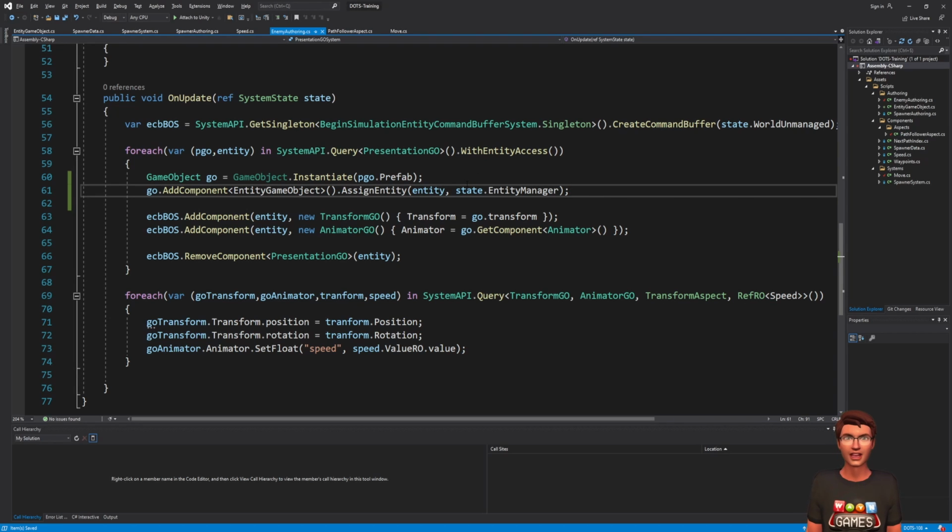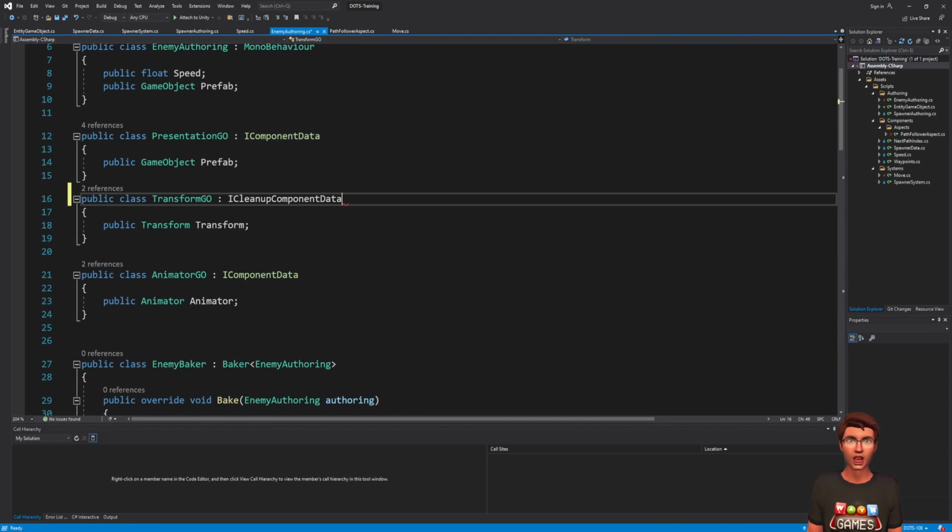Now, how to destroy the GameObject if the entity is destroyed? We could do it in the MoveISystem, but later we may also want to do it when the enemy gets killed by a tower. We don't want to duplicate the code, and aspects don't support entity command buffers. The correct solution is to use a reactive system. But how can we react to an entity that no longer exists?